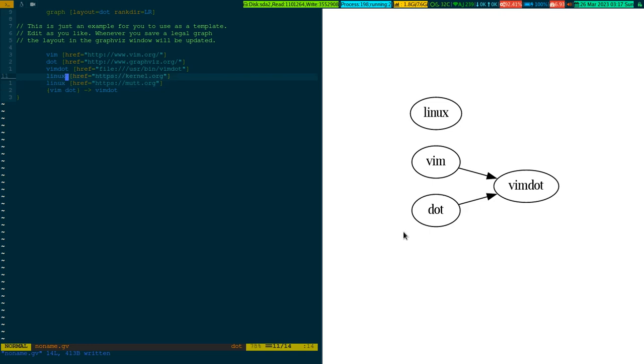As you see, I've mentioned Linux twice, so it is only printed once. Now if I change it to mut, and then go ahead and save it, see, the things come, right?